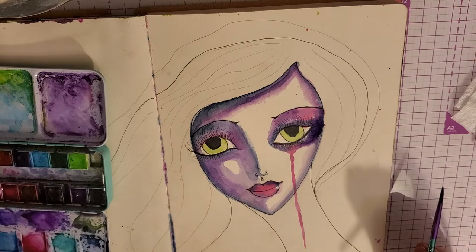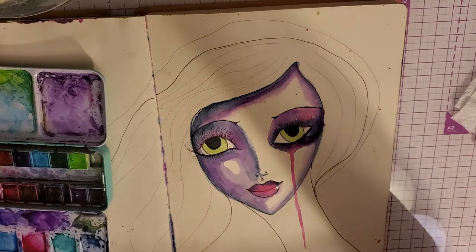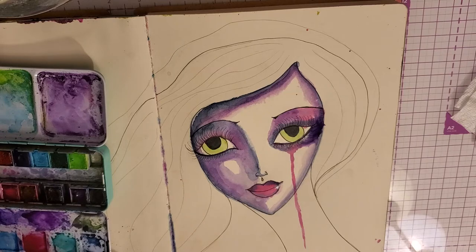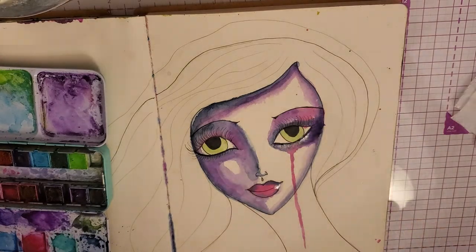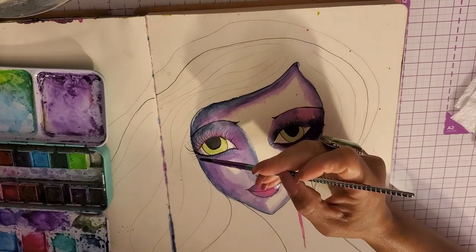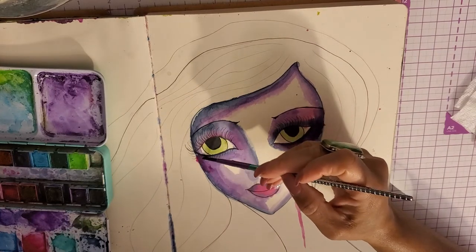Okay, I'm just looking to see what else I want to do here. I think I'm going to get my blow dryer out and I'm going to dry things. Oh, let's throw a little blush on the cheeks. Oh, and you know, I wasn't even checking to see if you guys were able to see what I was doing. And you are. So. Let's bust out some blush on these cheeks.